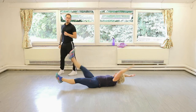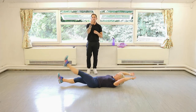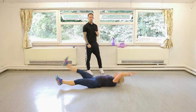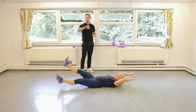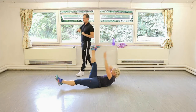Good, stay in control. Breathe in at the bottom. Breathe out when you squeeze up. Suck your belly button in. Squeeze those abs. Collapse that rib cage in. Good, if you can't get your leg all the way up, it's fine, just bring it down a little bit. We'll try and keep it straight though. You can put your hand behind your head if your neck aches a bit.